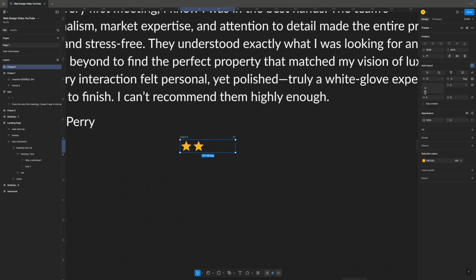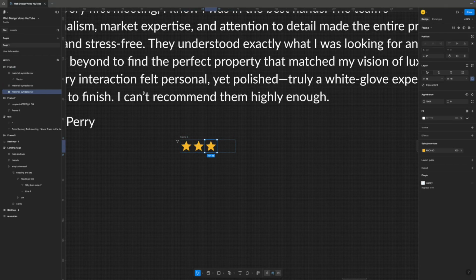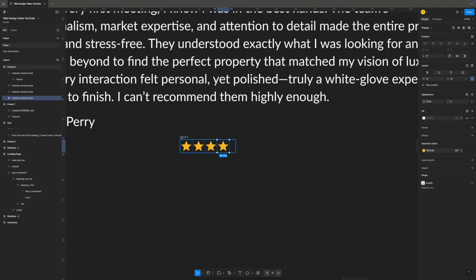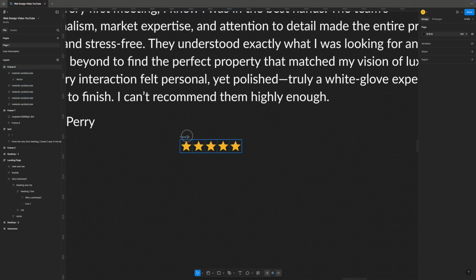I press Command D to duplicate, then I take those two icons and I press Shift A for an auto layout, and now I'm duplicating, which is Command D, those stars until I get 5. Here we go.